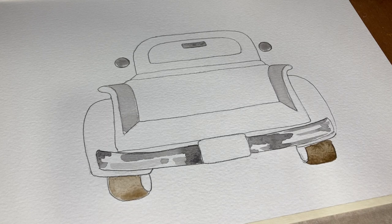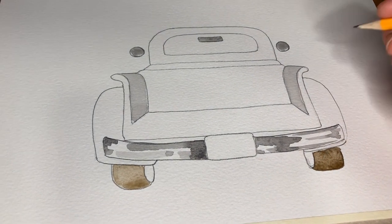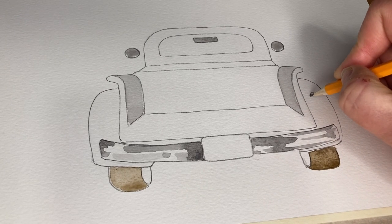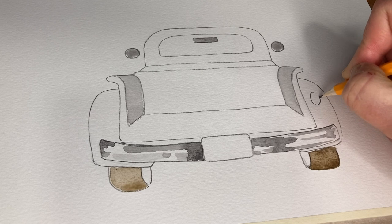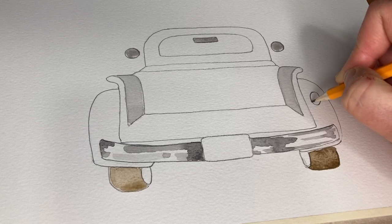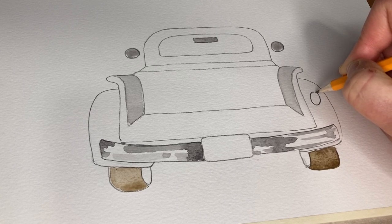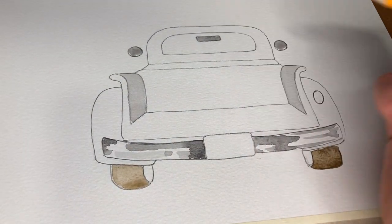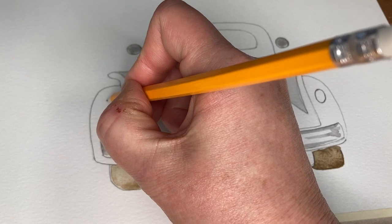Now our little truck needs some rear lights, so we can just pop those rear lights in next. I've got my pencil. I'm going to do a nice oval shape for the lights. And the trick is to get them so they match.